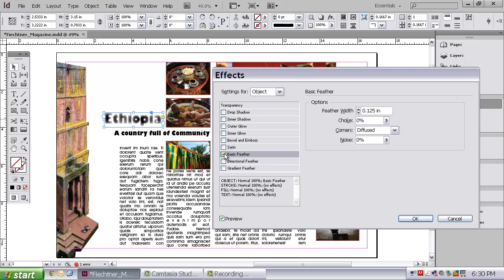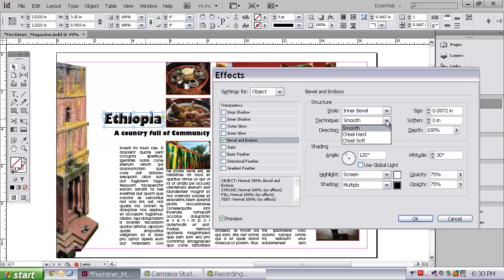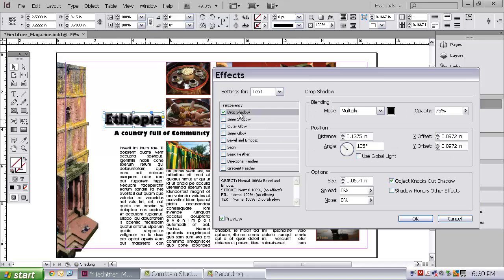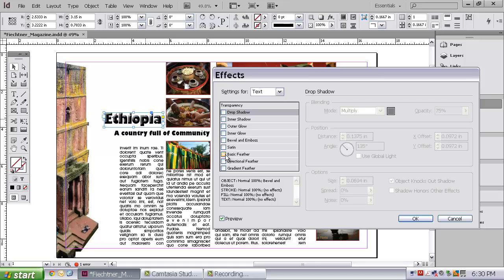Maybe you want it to fade away. You can do a bevel to make it look more of like a three-dimensional font. That's often helpful. You can do a combination of those two. And remember, within each of these, there's also tons of other options that you can use. You could adjust just the stroke or the fill. You can also adjust just the text. When you're giving these options to just the text, it does look a little bit different than applying it to the entire box. So play around with those. Find something that works for you.